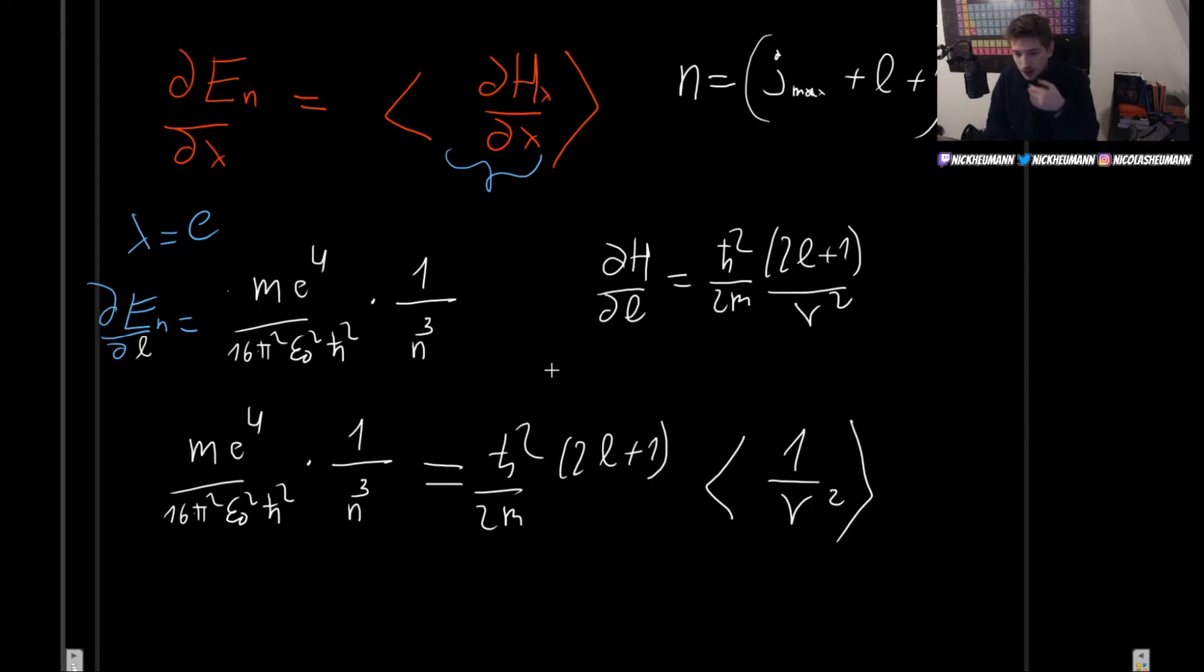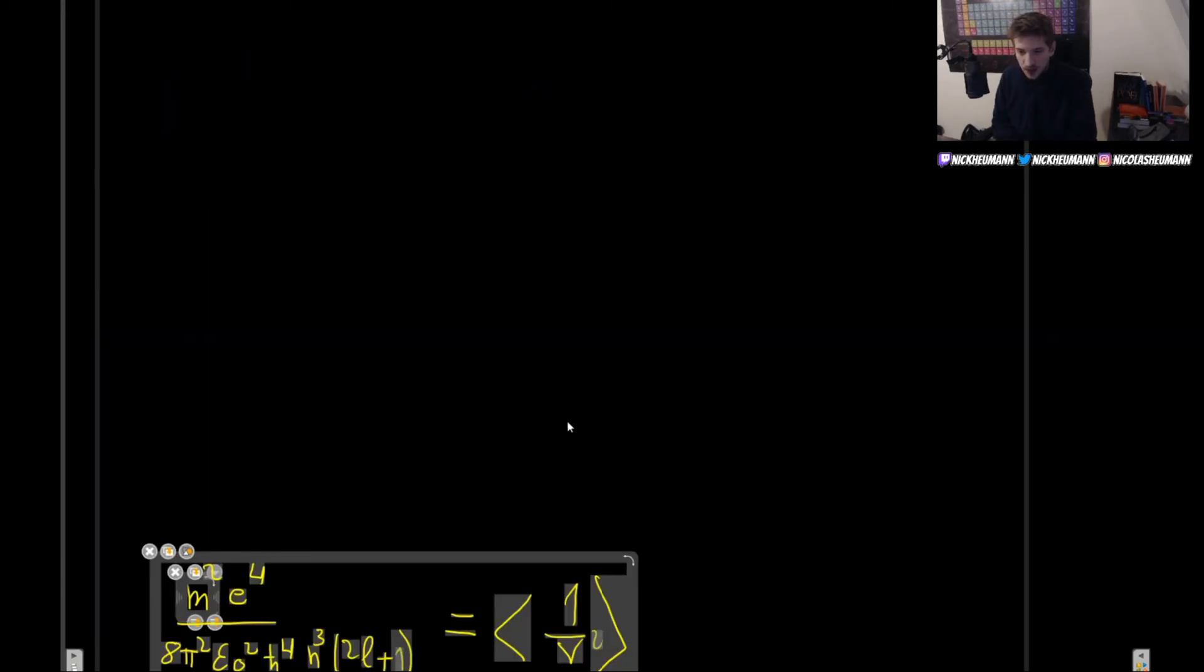And, well, now, we have to multiply through. So, isolate this part. So, what do we get? We are going to get, well, this tool will cancel out part of this. So, this will be h, 8, sorry. So, we get m squared e to the fourth power divided by, let's see. And then we have 8 pi squared epsilon 0 squared h bar to the fourth power. And then we have n cubed and 2l plus 1. And this has to be equal to 1 over r squared. Okay, let me double check. So, we get m squared e to the fourth power. Then we get 8 pi squared epsilon 0. All right. I think it's correct. Now, let's take this to a new page and try to simplify it a little bit.